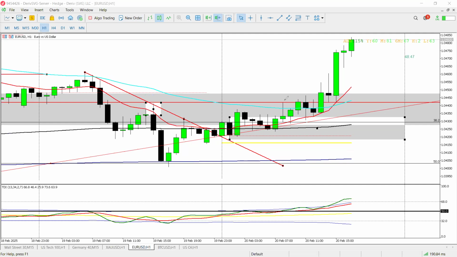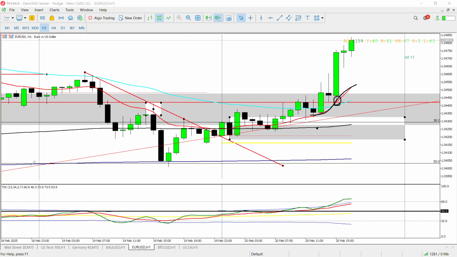On my H1, I'm also waiting for my New York session to open. So I think New York opened here. We had a push up, a retracement back into this level and a bounce. So I'll just go to M15 to show you where I got my entry. So on H1, I'm just basically looking for a reaction of price with the 13 EMA, which again is the dynamic support. So I usually like to see the famous four candles, which I mentioned: a doji, pin bar, bullish engulfing, or inside bar. So if I see any of those, that just confirms my bias as well.